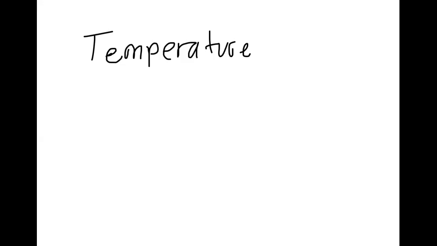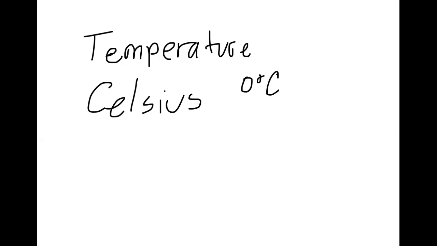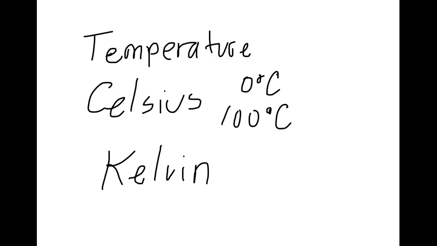And we have two scales. The scale that we use in the international system is the Celsius, and this Celsius scale assigns 0 degrees Celsius to the fusion point of water, while 100 Celsius is assigned to the evaporation of water. This is not very good, so we have what we call the absolute scale, which is the Kelvin scale, and 0 Kelvin falls at minus 273.15 degrees Celsius. Okay.